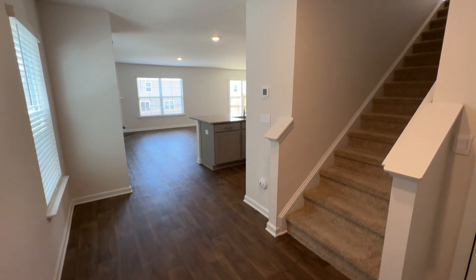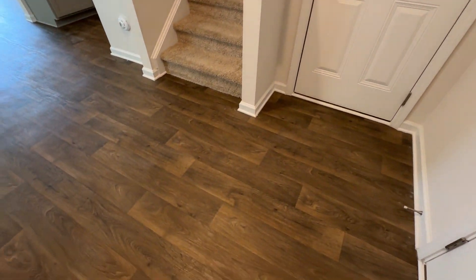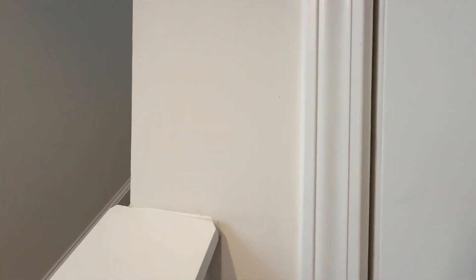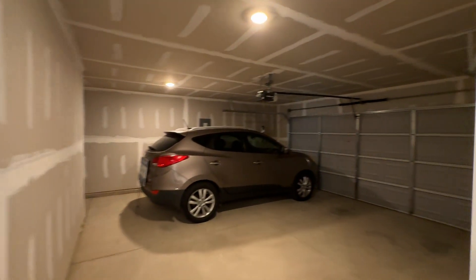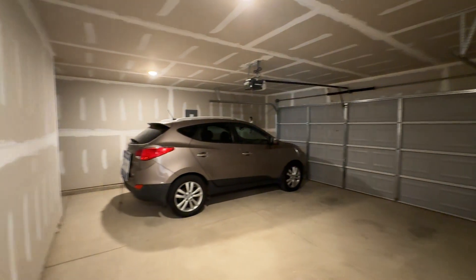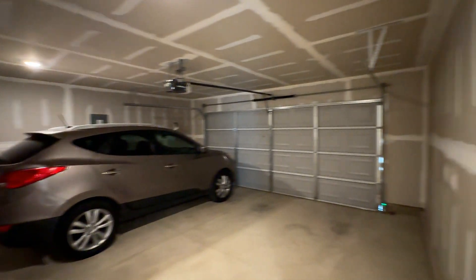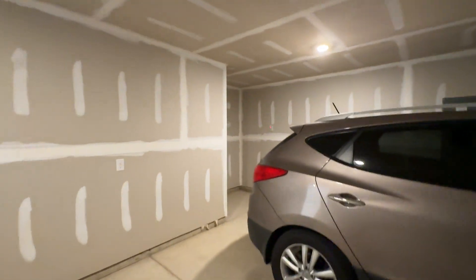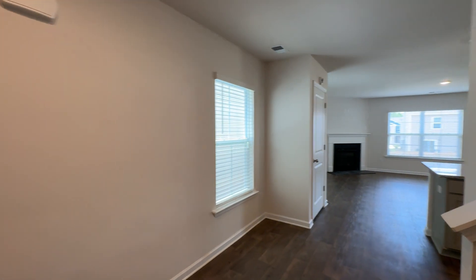We step inside into the foyer — it's a nice open floor plan on the main lower level. You come inside to some luxury vinyl plank flooring throughout the downstairs. Immediately off the front door, you have access to the two-car garage, which is a nice size from the inside. There's a small or medium-sized SUV parked in there right now just for scale. There's also a recessed area in the back and a control for the tankless water heater.